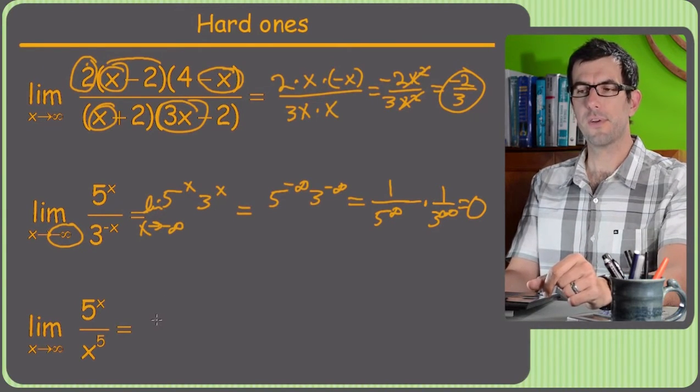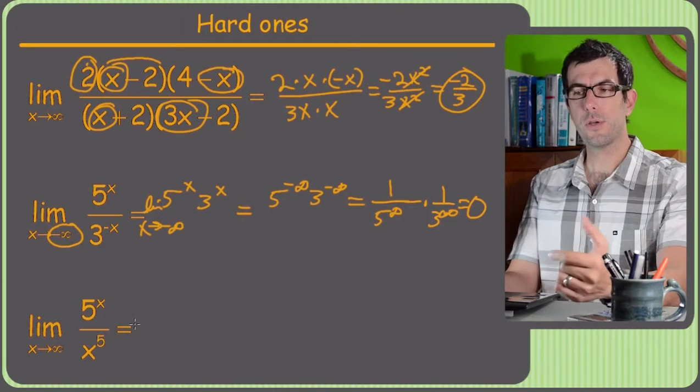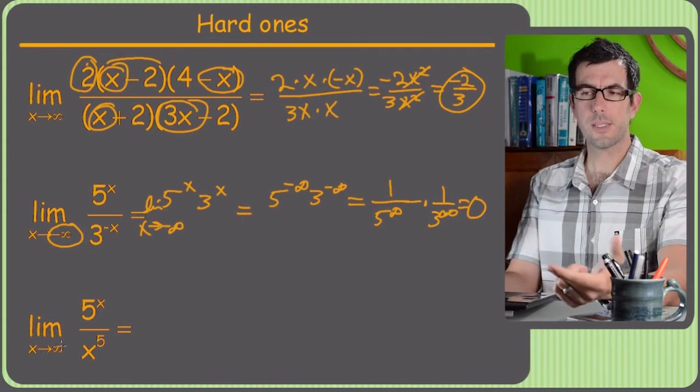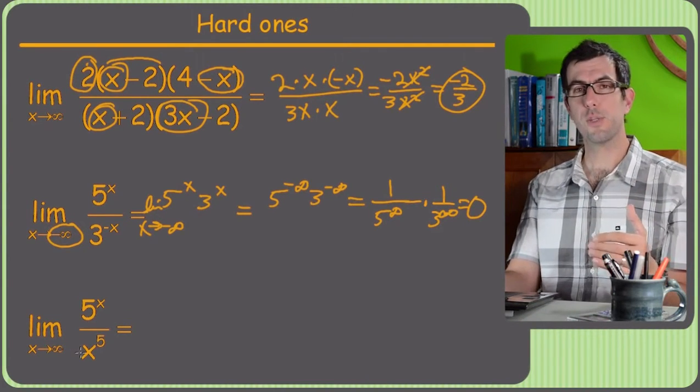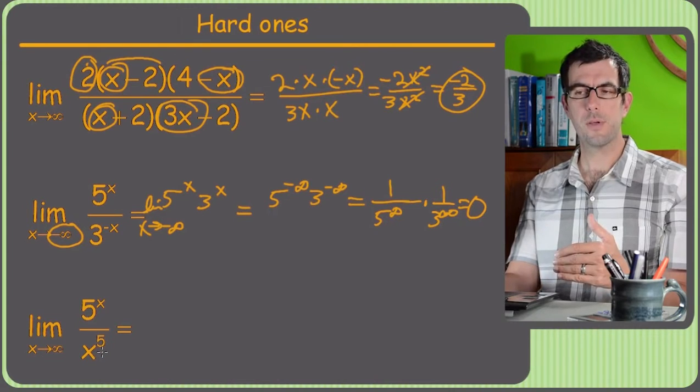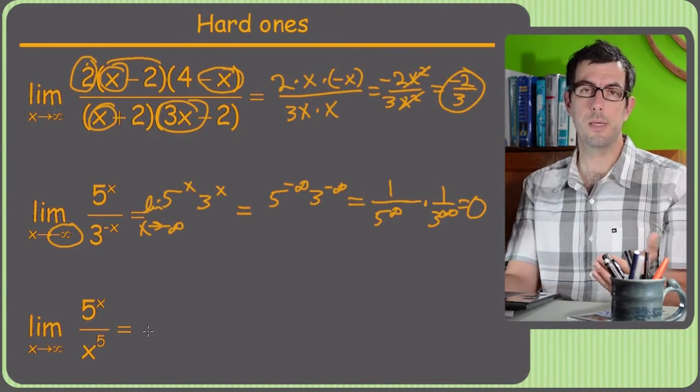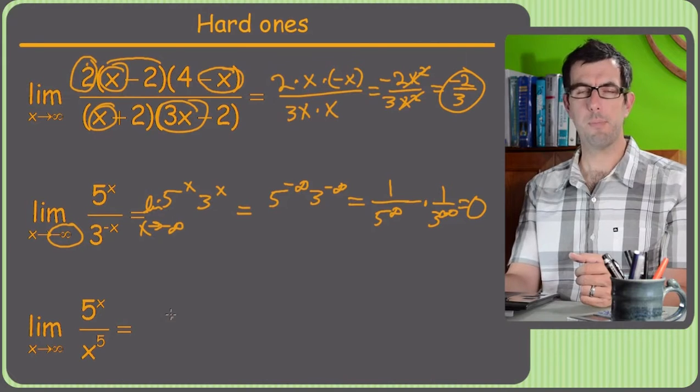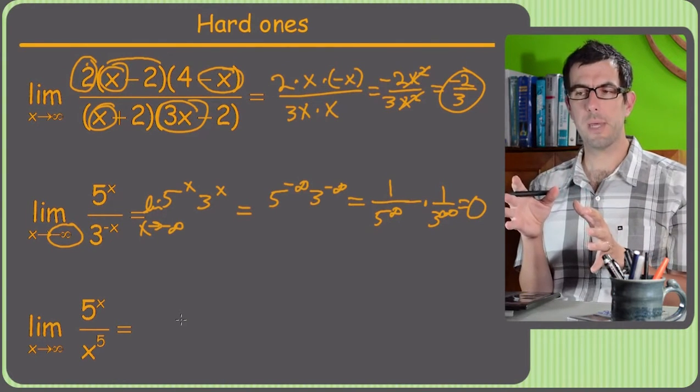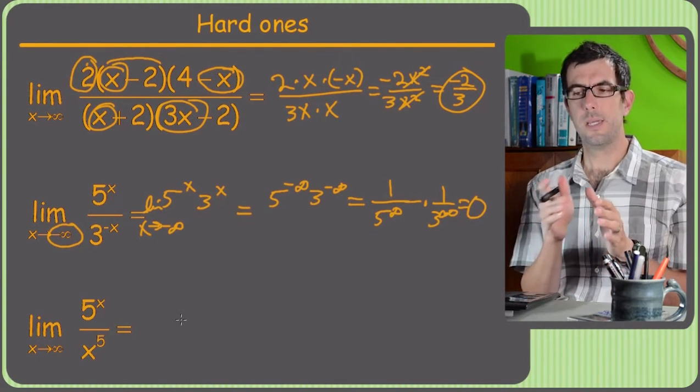So if you're not sure what's going to happen, you could just try plugging in a big number, because x is going towards infinity, right? Now in your calculator, there is no infinity button. But you could try plugging in 1,000 or 1,000,000. And I think if you do that, you'll end up blowing out your calculator. Like, it just can't handle numbers that big. It turns out 5 to the x is just super huge.